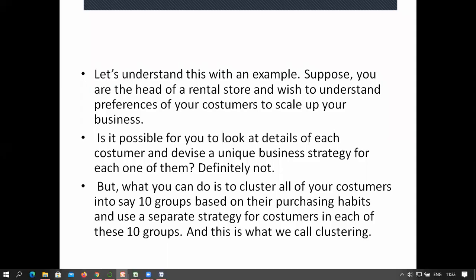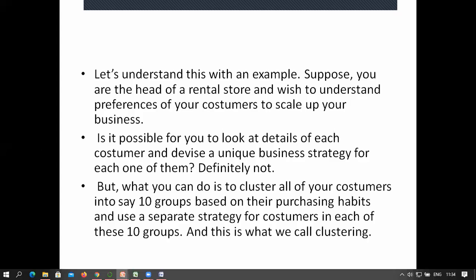One way is that if they want to make any new marketing strategy or impose some new business rule, we will have to go through the details of each customer, and accordingly suggest a policy that for this customer, this marketing strategy is good, and for another customer, that one is good. But if the customer data is very large, thousands of lakhs of customers, it is not possible to go through each customer's details.